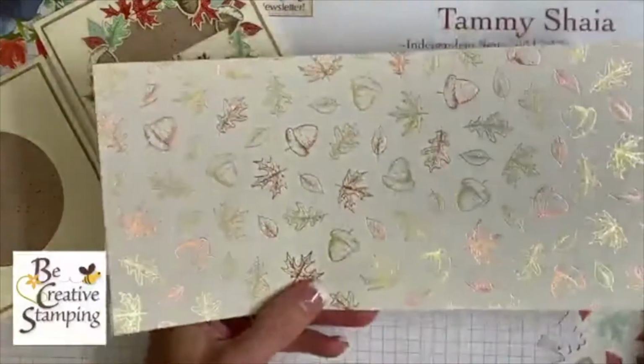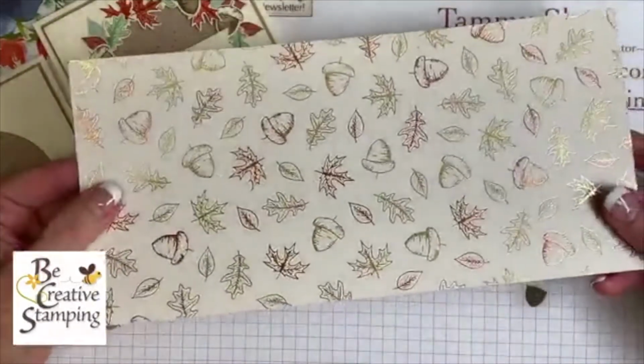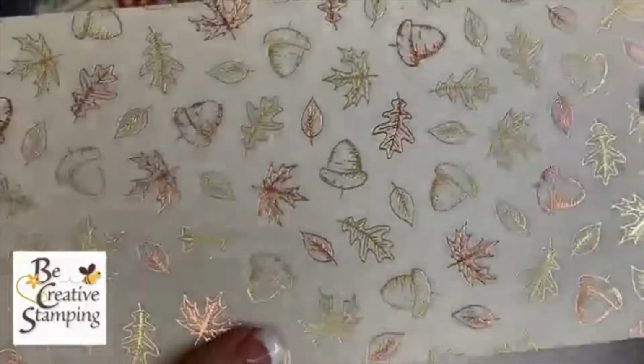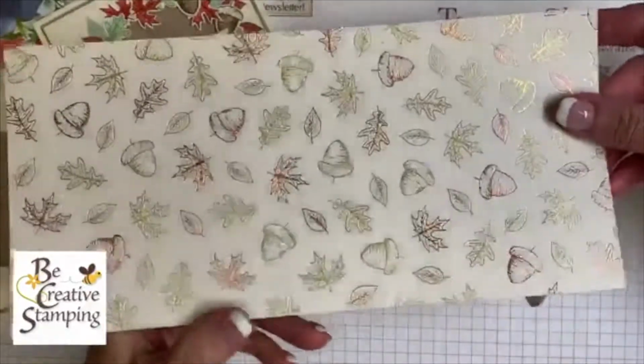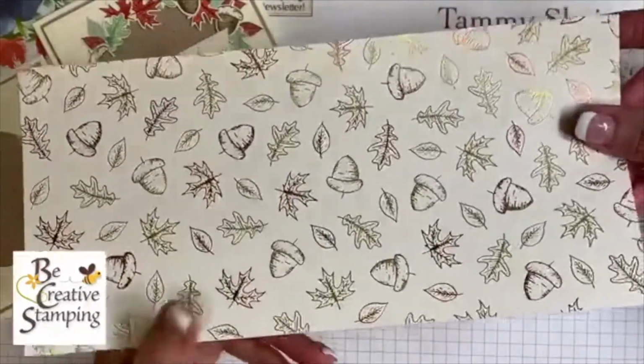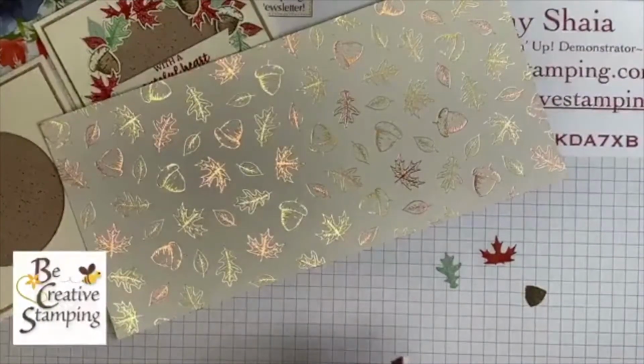Now, let's take it one step farther. Here's another sheet of designer paper. This is the gold and the copper foil. And you can actually punch these out as well. They are the same sizes as the punches. So how awesome is that? Now, let's kick it up another notch.